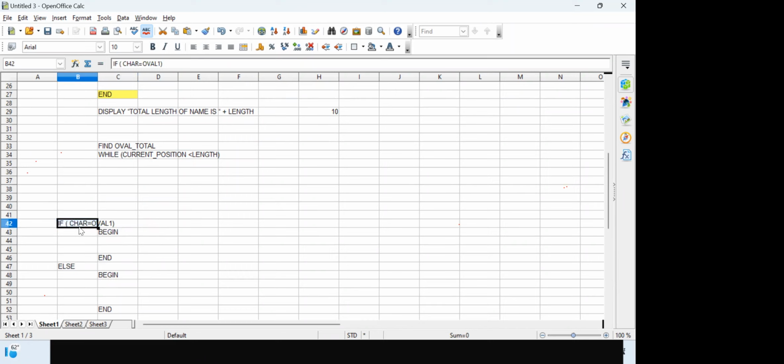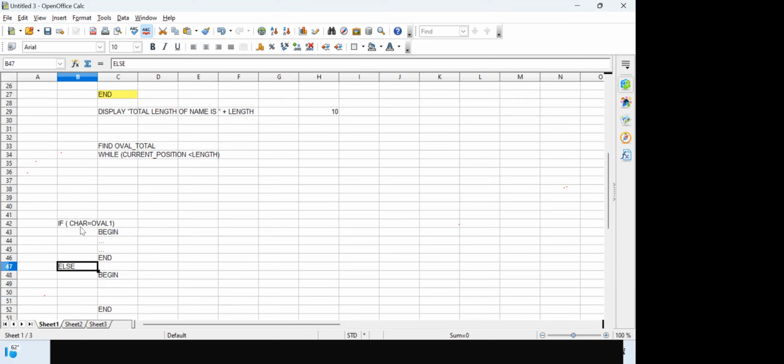If this condition is true, it will run this much portion, from begin to end, whatever instructions you write here. If this condition is not true, if it is false, it will go to else. Else, again you write your own logic, or you have to go to the next check.